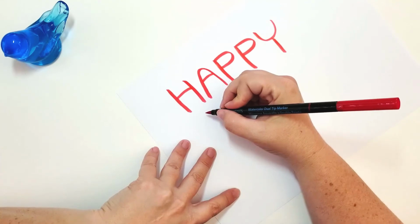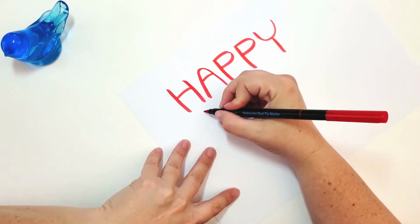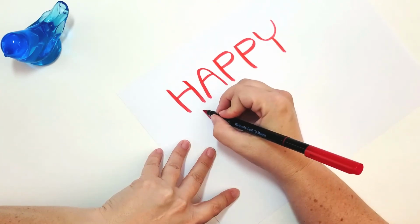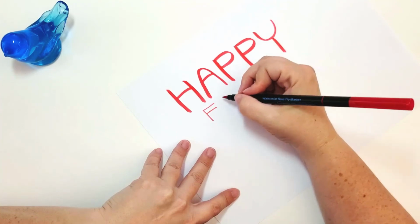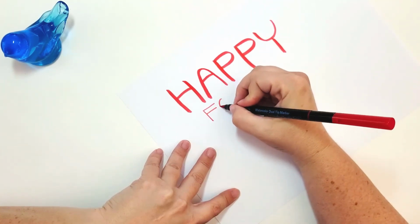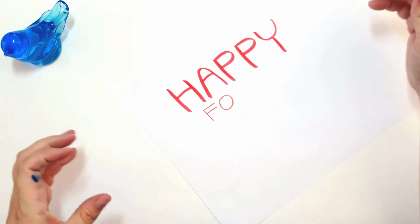This fourth, that's hard to say. This fourth is gonna be kind of like, I don't know how else to describe it, kind of dorky. Kind of stretching the letters this way a little bit.